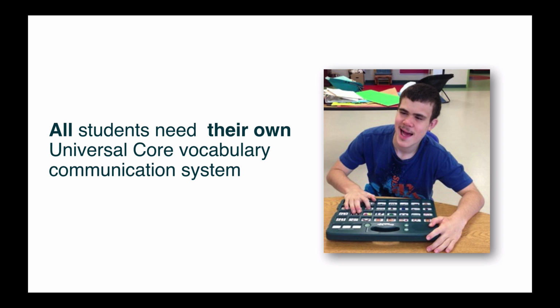No matter what format they need, all students must have their own Universal Core vocabulary communication system at all times. There are no prerequisites. Many students who are beginning communicators will take some time to learn to use the system, but they must have access to learn. In addition to making sure that all students have their own system, adults must show students how to use them, or systems that are very similar, during meaningful interactions throughout the day.